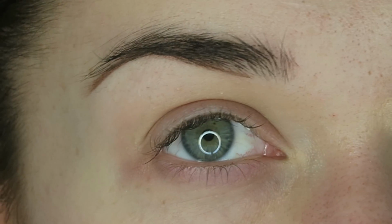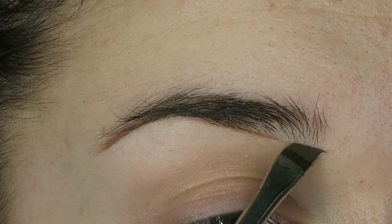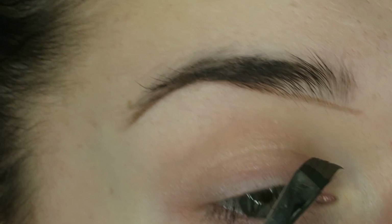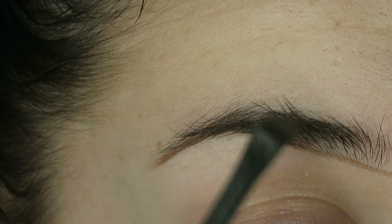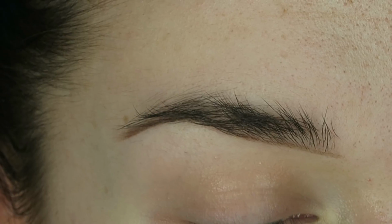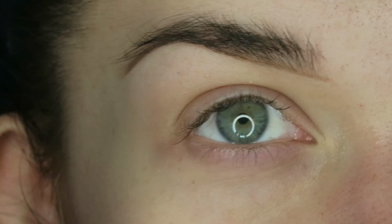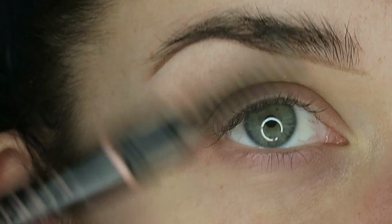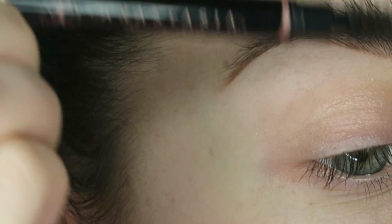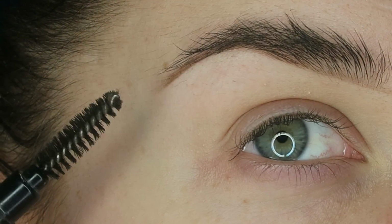And then any remaining product on the brush, I like to just pull it along this front part here, as you're able to see, and then I just lightly flick the product up like so. And then what I like to do, just to make sure that there's no sort of extra product clumping up around the front, I like to take the spoolie once again and I just feather it upwards. As you're able to see, there's a nice gradient line, so it goes from lightest to darkest.